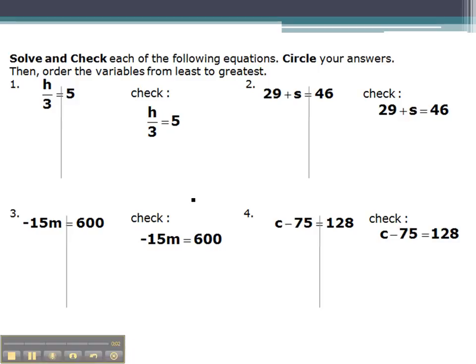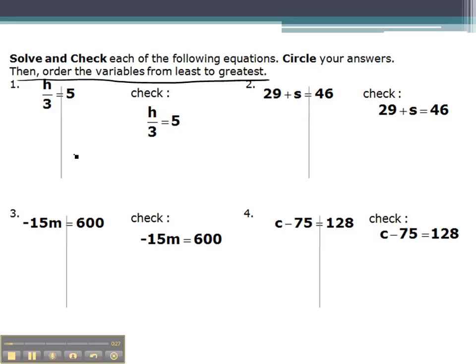If you watched the first video, you may have noticed that I didn't completely answer the question for this first section. The last thing it asks us to do is order the variables from least to greatest. So that's a good example of why it's important to check over your work. I was watching the video I made to make sure everything came out okay, and that's when I realized I made this mistake. So on your test, check over all your work before you consider it done.